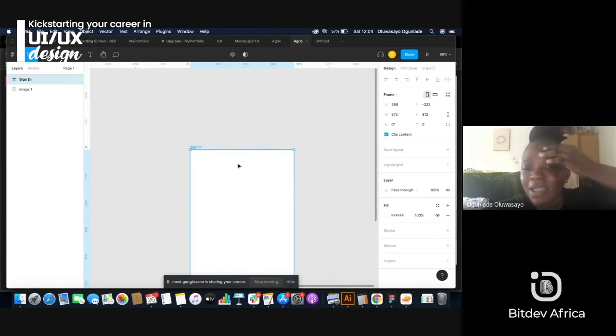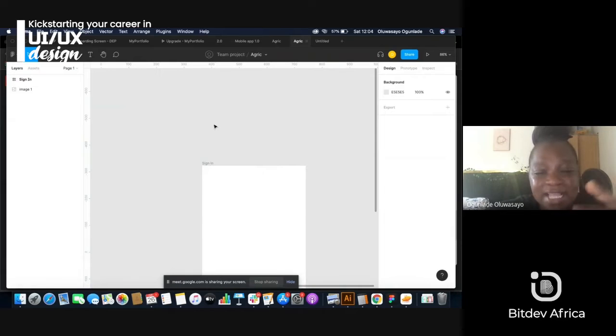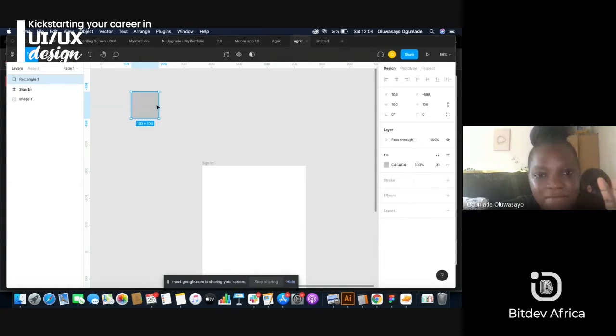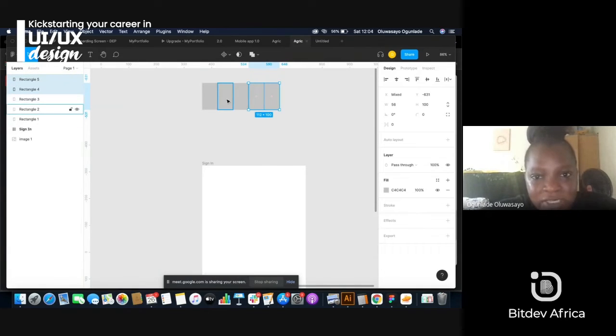So before I actually start my low fidelity wireframe, I like getting my colors. It's very, very important to me. A color palette is 5 colors. Let me show you. There's primary, there's secondary, there's tertiary, and then there are 2 other colors. I don't know what they call those, but the first thing is very important.